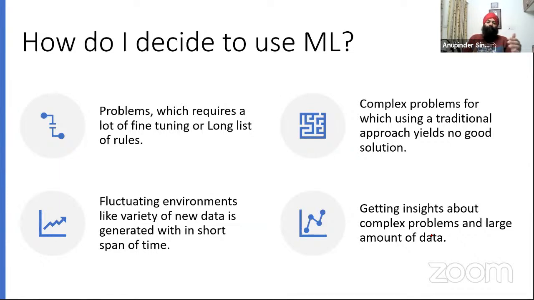And let's say after every day you are writing two rules, and after 100 days you have written 200 rules, and if you wanted to change those rules, you have to go across the different set of lines and so on. So for these types of use cases with no fixed procedures, the machine learning approach is the best way to do it, because you need not write the particular set of rules.